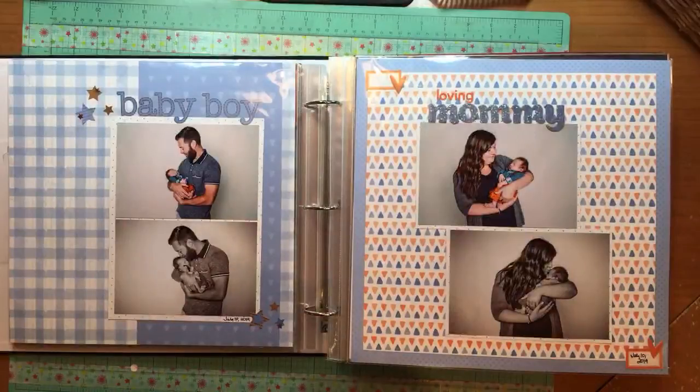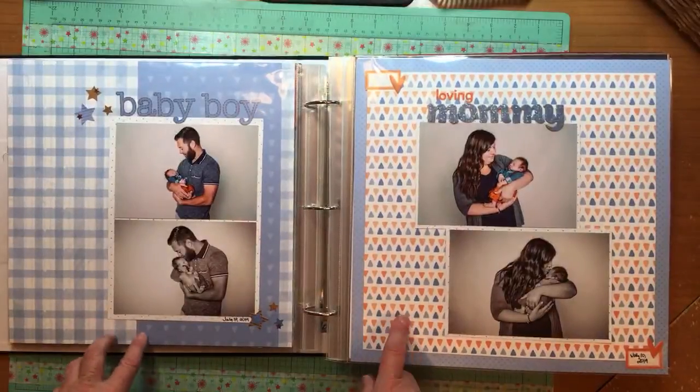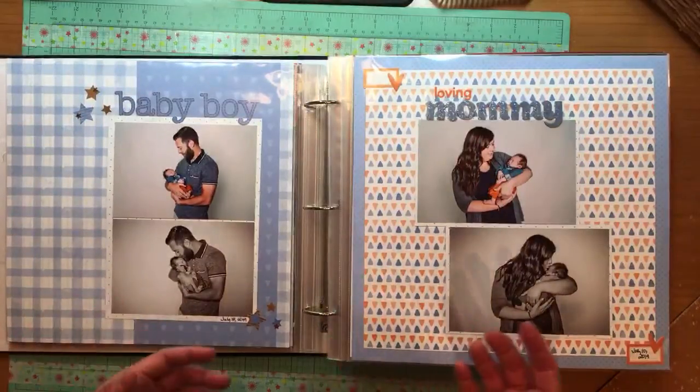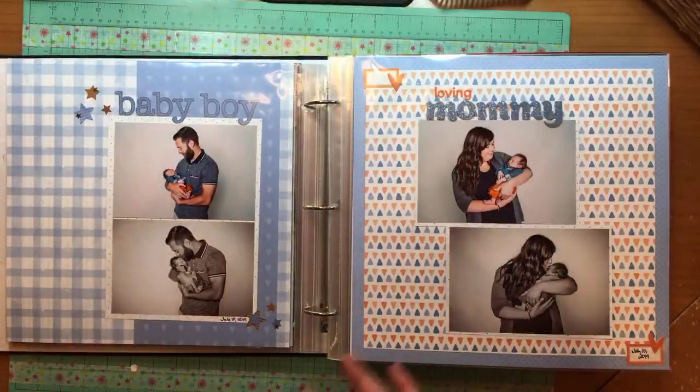It looks very babyish. These papers here, not this one, but these, and this one too, are all Creative Memories papers. The crop retreat that I went to is hosted by a Creative Memories consultant. I can't remember what they're called.